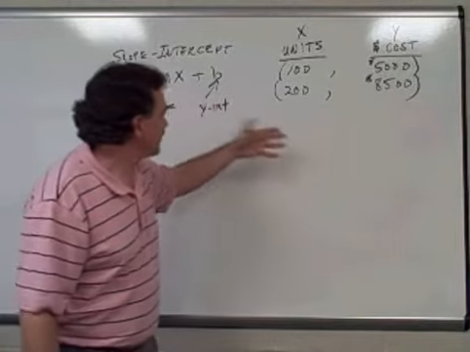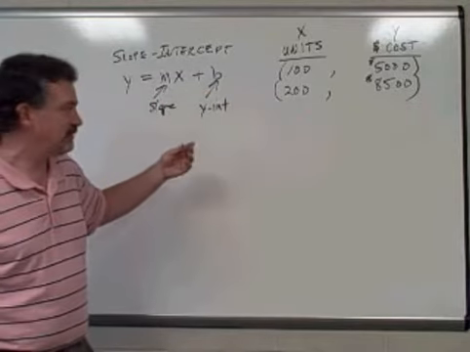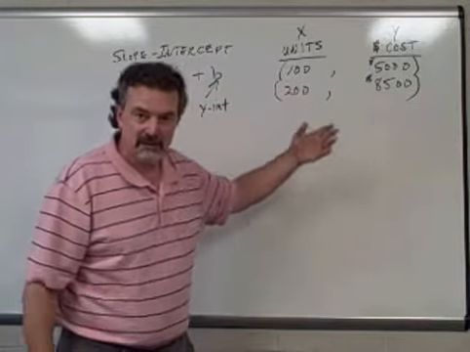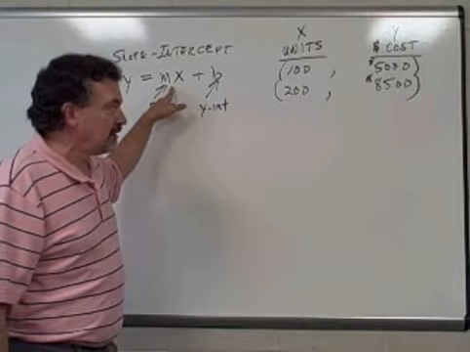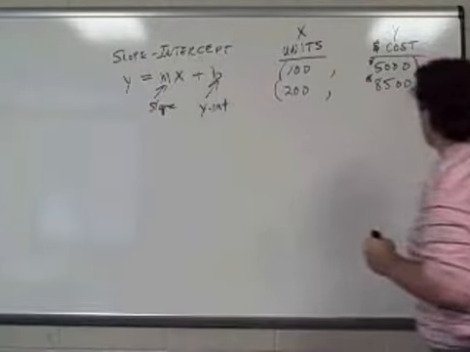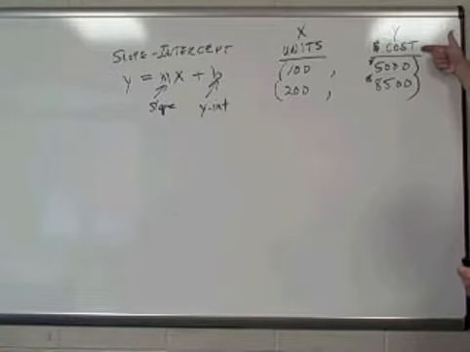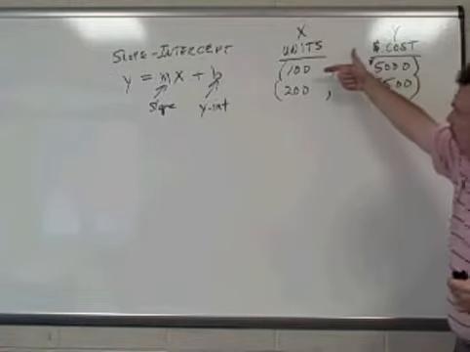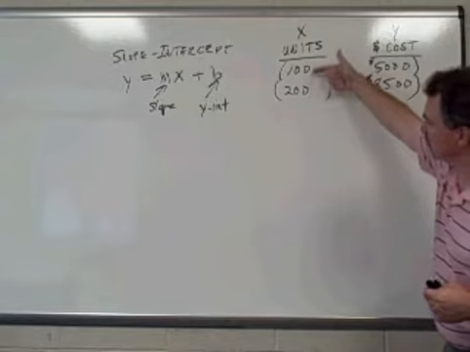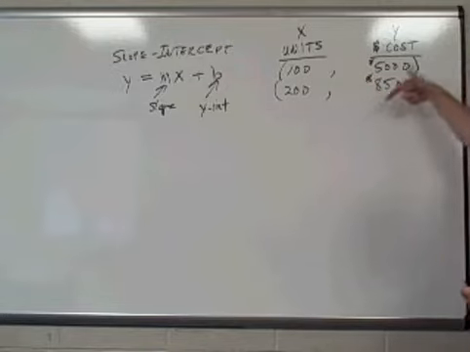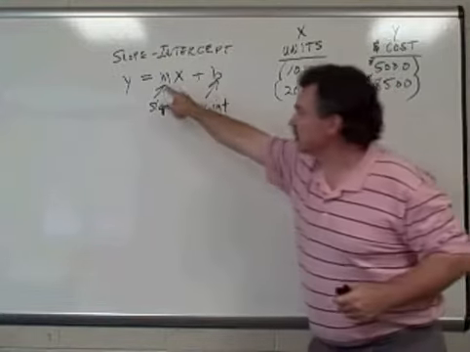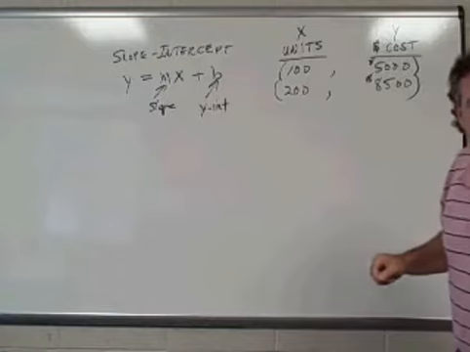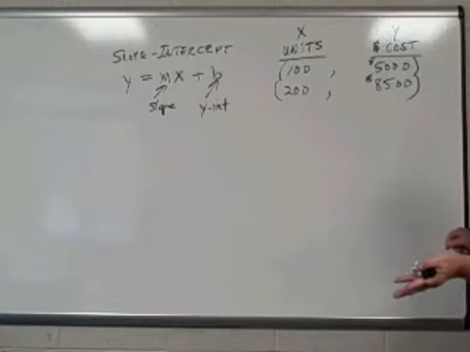Well, what have we been doing to find the linear equation in 2 variables when we've had points? Isn't the first thing we've done is to find the slope, which is the change of y, which in this case would be the change of cost, over the change of x, which would be the change of units, the change of anvils, which in effect is going to be dollars per anvil when we get done, isn't it? So the slope here is going to be what the cost per anvil is for us.